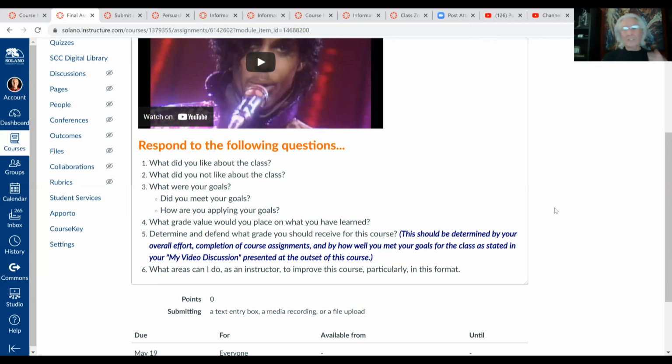But if there's some kind of difference as far as what I see as your grade and what you see as your grade, and then I look over and I see that you didn't watch any of the Zoom recordings, then that probably isn't going to play out well for you in terms of getting the goal or in terms of getting the grade that you want to give yourself for the semester. So that's kind of the last thing that I have looked at, because that tells me how much time, how much effort you really put into the class.